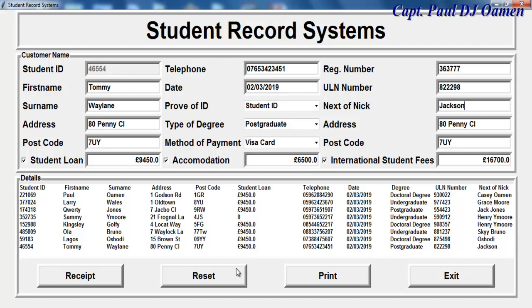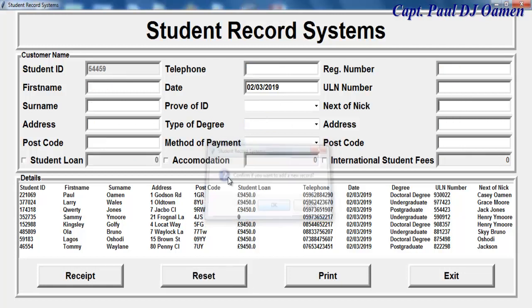Okay, now let's click on reset and enter the new student details. Let's say the student is Felix, and the surname of Felix is, let's say, Closely.